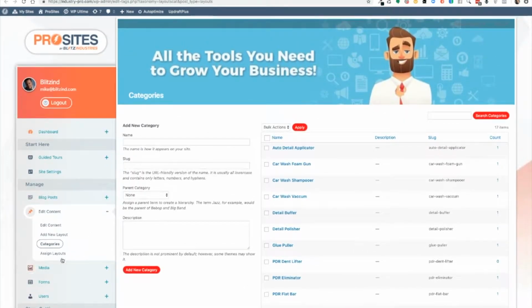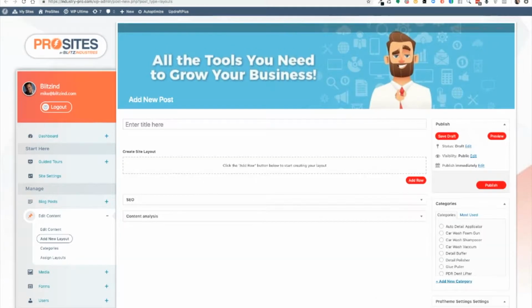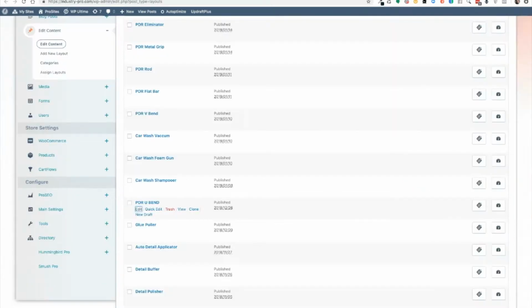So once I get my categories all set up, then I go to add a new post or add a new layout. This is what it would look like when you go to add a new layout. You would want to title it here, which is going to be based on the template name. In my case, this is how we've decided to set this up. So we titled it by the template name, and we selected the template category as well. And then from there, you just click on Add Row, and you start creating your layout just like it says. So let's go ahead and go to the next screen without doing anything on this one.